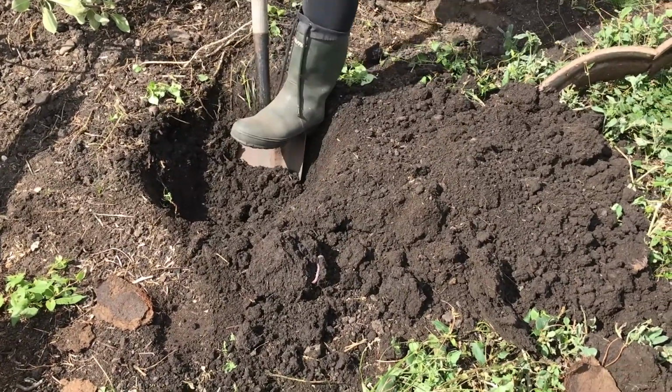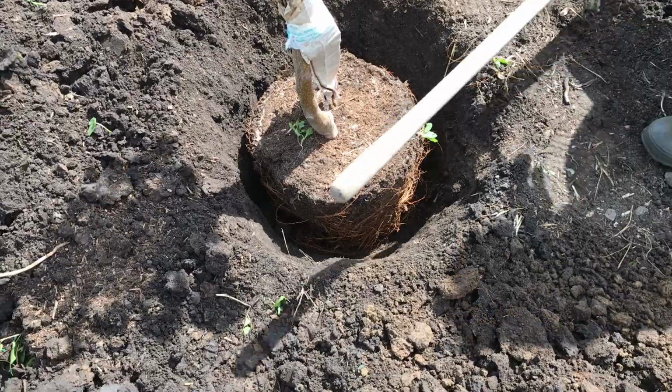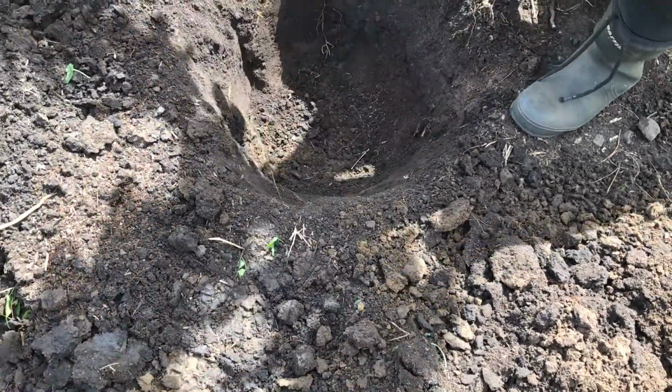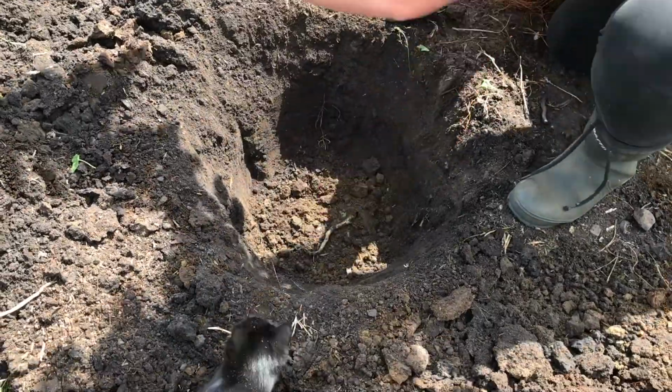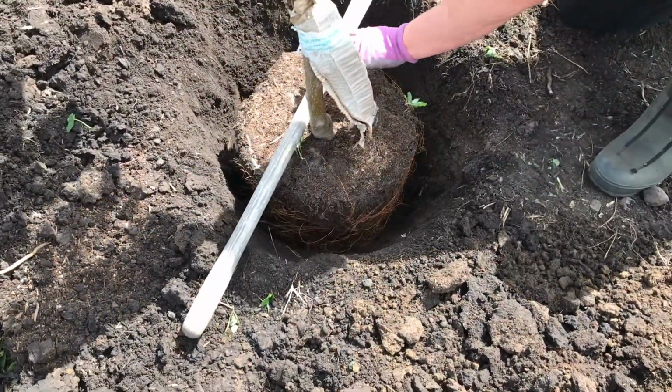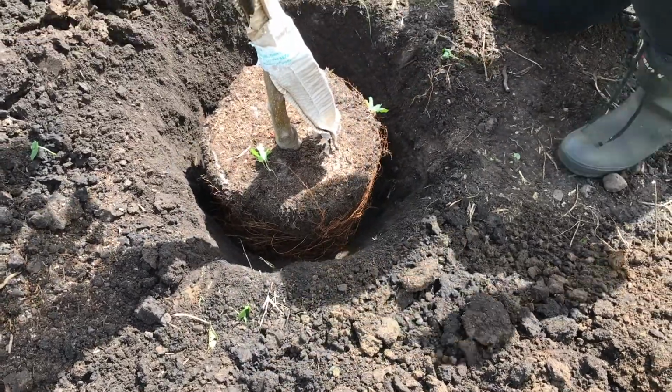Next up, you want to make sure you dig your hole so that the whole root ball fits right into the depth of the hole. If it's too shallow or too deep, adjust by tossing in or removing a little bit more soil. Take the side of your shovel and help figure out the depth of your tree.